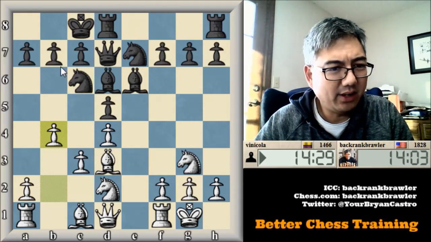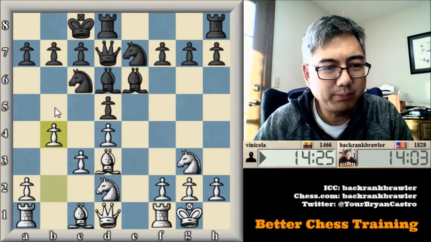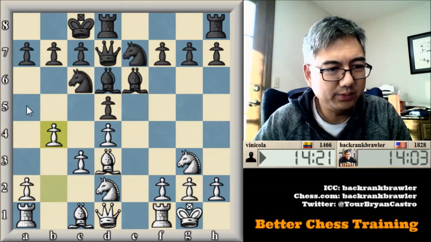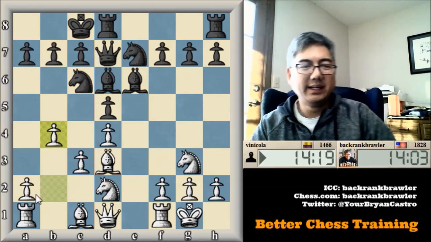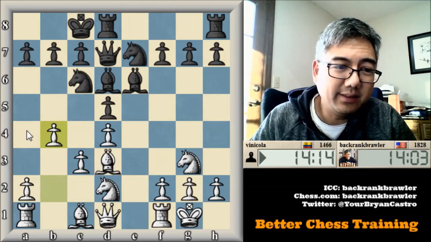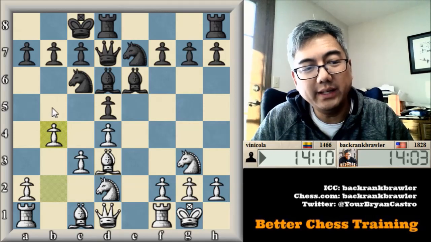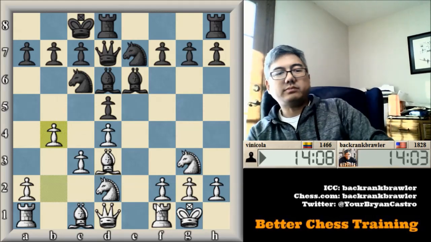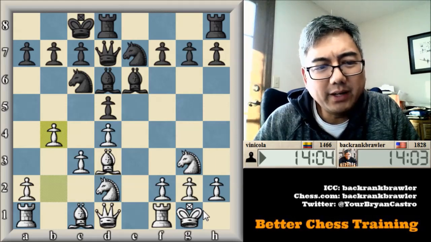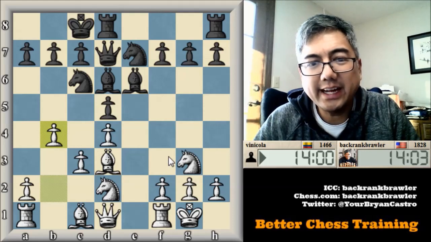An idea that is often played as well is b6, with the idea if I push here, then he'll be able to play a5. But to counter that, I'm going to play a4 first, with the idea of playing a5, then play b5. So this is shaping up to be a typical kind of opposite side castling situation.